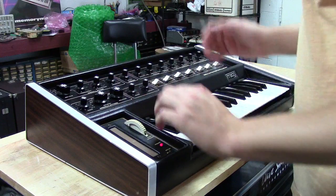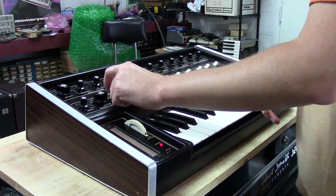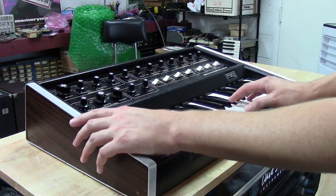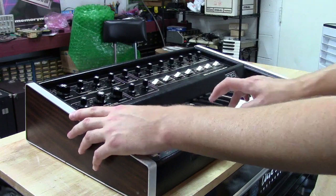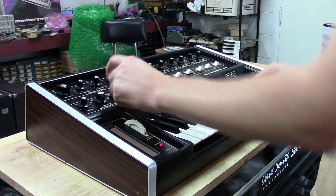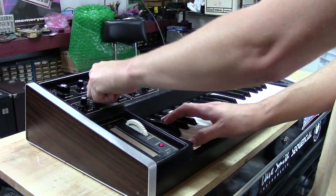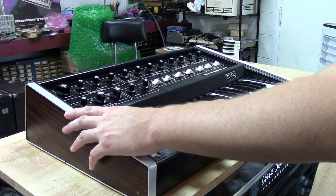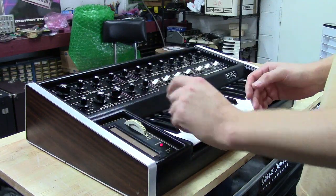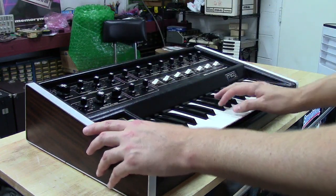We got off, which means the modulation bus is not going to do anything. We got oscillator and filter, so we'll go back to that. Then we got just filter. And then we got off again, and then we got the waveform modulation. So I actually go through the waveforms of the oscillator.